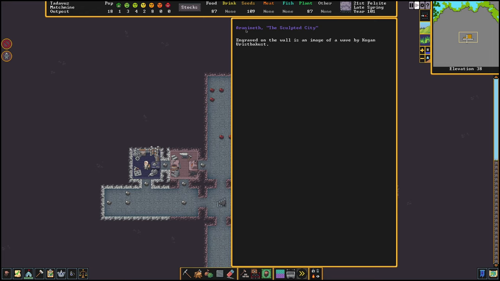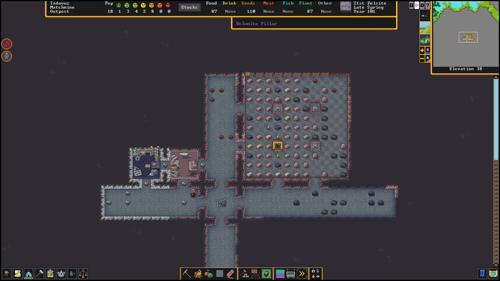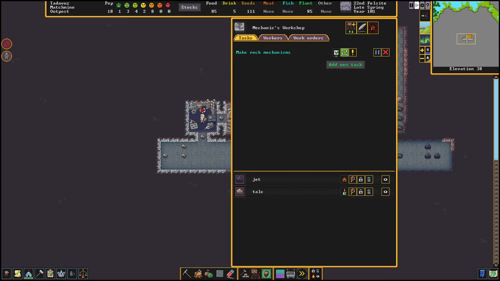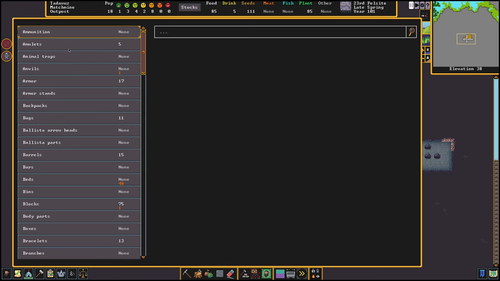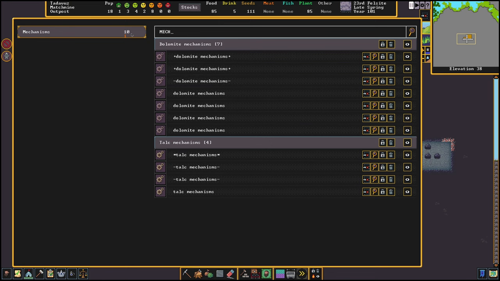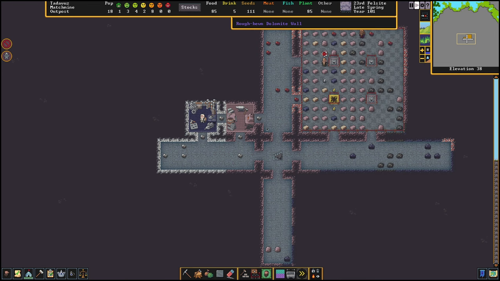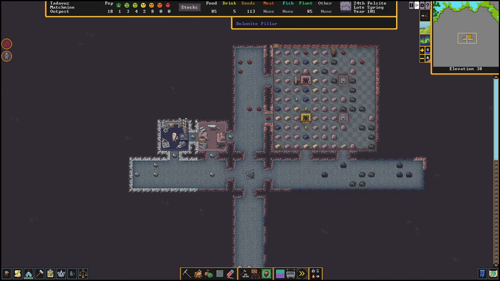Sculpted city. Engraved on the wall is an image of a wave by Coben Erstbeckist. But I think that's good. We have a number of mechanisms, so let's take that off repeat. Check our stocks. We've 10. I guess one in use. Seems right. What are you carving? Engraving, I should say. Oh, hold on, we got notifications here.